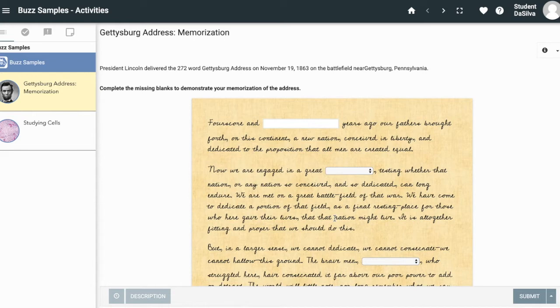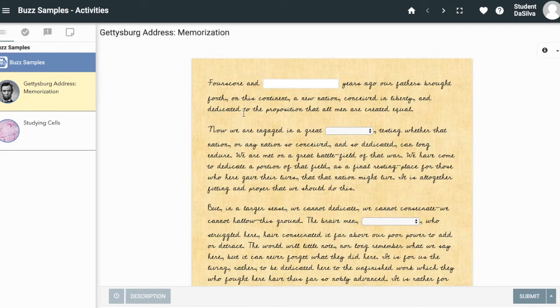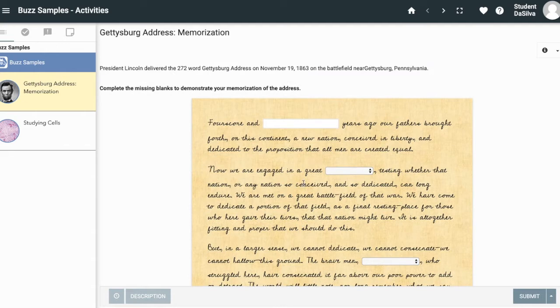I wanted this to feel like they're actually writing on the Gettysburg Address. So I researched the Gettysburg Address and figured out what kind of font it was written in. It was this type of cursive that wasn't necessarily a real clean cursive, definitely a lot more natural, so I picked that type of font for my text. Because of the age of the document, I put it onto this sort of parchment paper, and I knew about the width of the document, so I wanted it to match all of that. I really wanted it to feel like they're actually taking this assessment on the document itself.